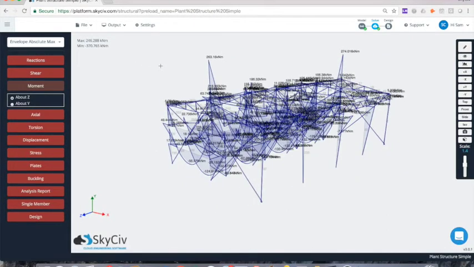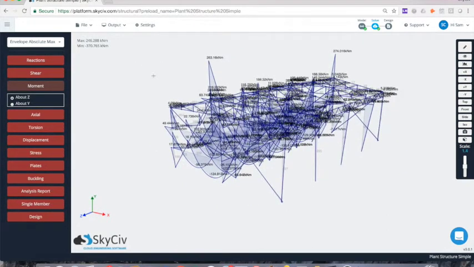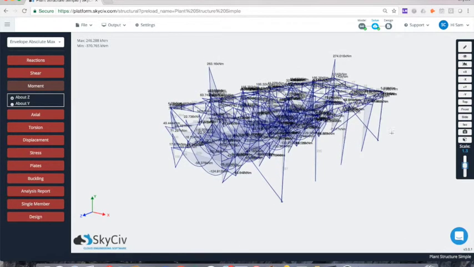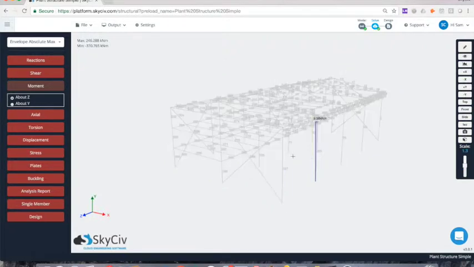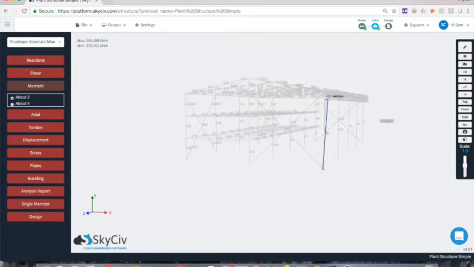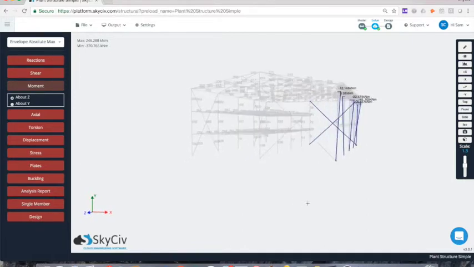And as you can see, sometimes it can be quite difficult to interpret. So there's some functions that help. For instance, holding S and scrolling, or using this, will help you scale out the results. You can also select individual members if you want to isolate those members to review those results, or also just Control highlight to review some of those as well.